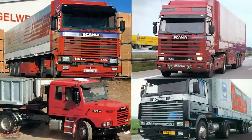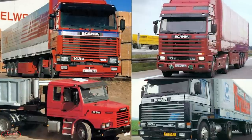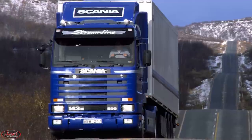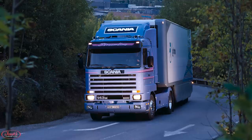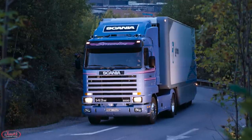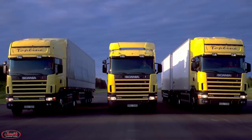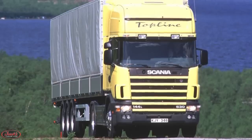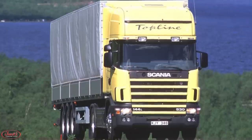1987 also saw the Scania 3 Series range release as a successor to the super popular 2 Series produced prior. Similar to its sister 2 Series trucks, the 3 Series came in a complete range of rigs. However, several changes including a freshly redesigned front fascia and completely reconstructed bumper allowed for a lower drag grille design and full headlight bezels, as well as improved wind-deflecting designs. Eight years after Scania released their 3 Series range, in 1995, the 4 Series found its way onto the market and forever changed the famous Scania front fascia from the well-known square shape to a newly redesigned round-shaped rig with curves and contours allowing for advanced aerodynamic abilities.